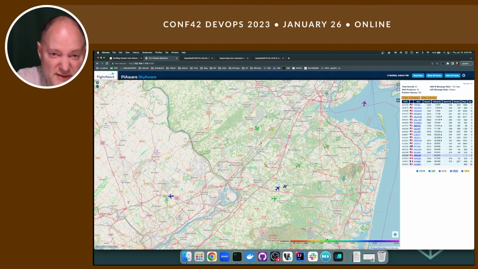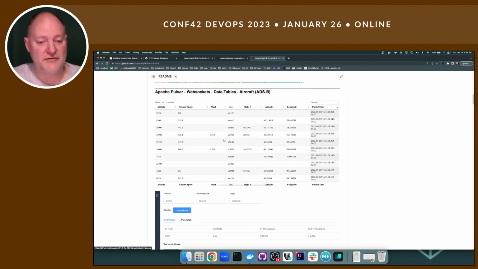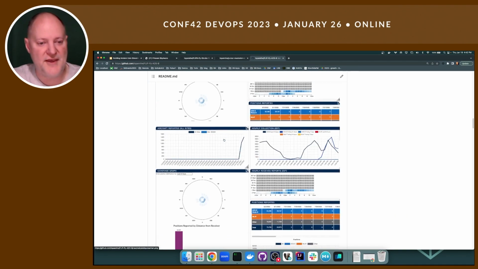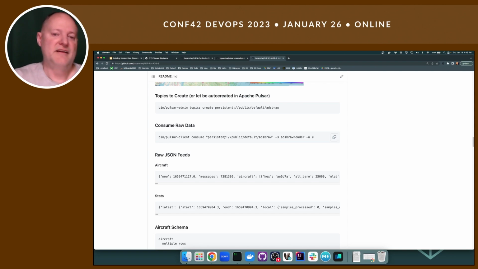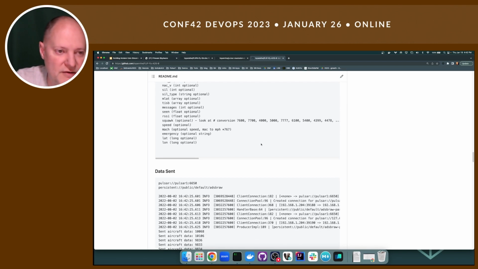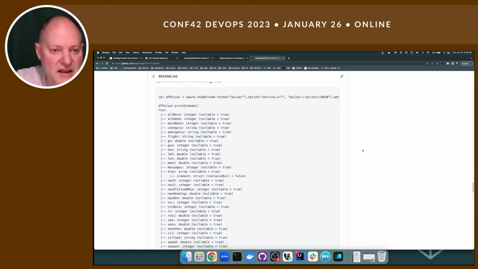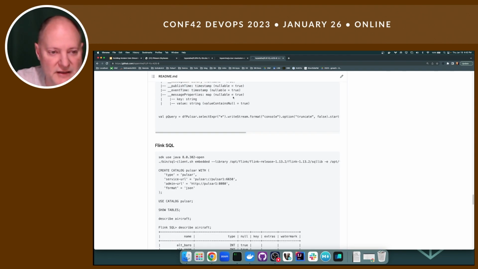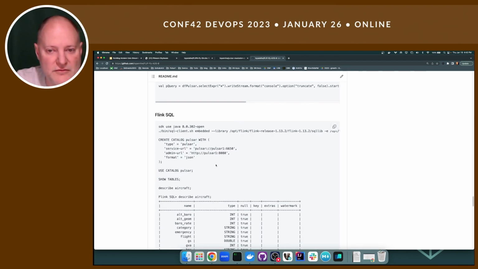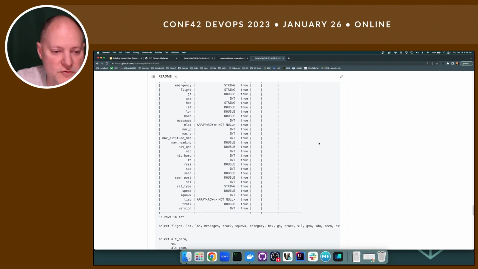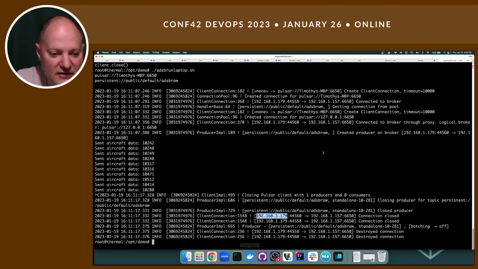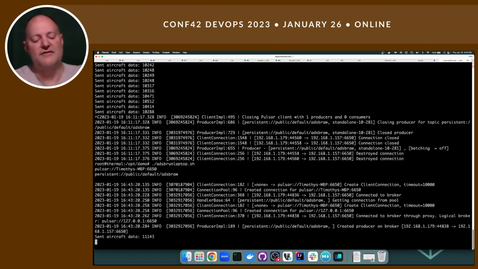Pretty cool. What's nice is I wrote an application here that runs on the Pi. And that is a Python app that is consuming data from that device, pushing it out into Pulsar, and then we could use it for some fun stuff. I have a function out there that takes it and cleans it up, turns it into other records, and then you could do things like consume it from Spark or with Flink. Pretty straightforward here, and it's a lot of data. If we go into here, I could show you how easy that is to run it.